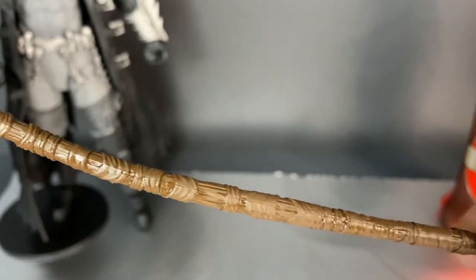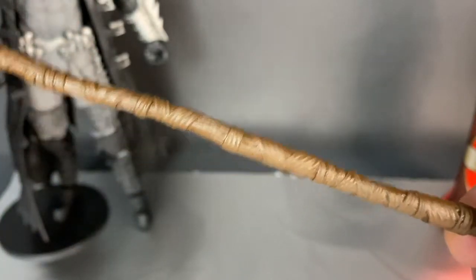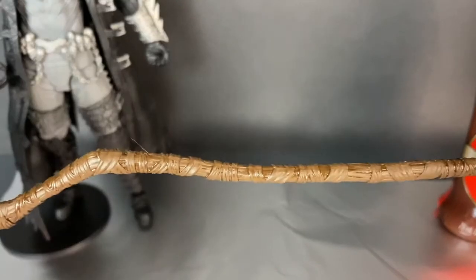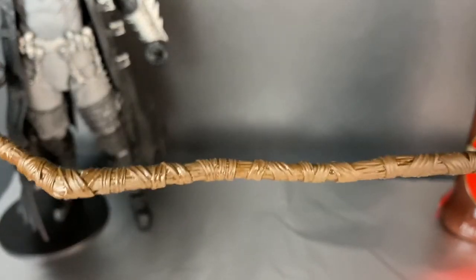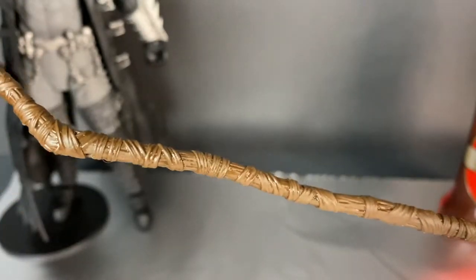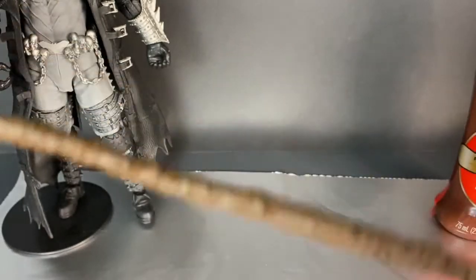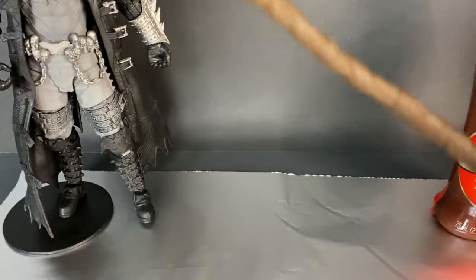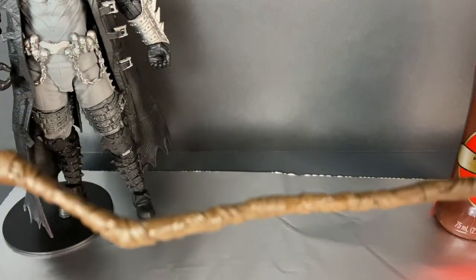I don't know if I want to hit that with any black. No. I don't think so. What do you guys think? I think that does look better. There's just some more detail there. Yeah. I think we're going to let that one go. I think that one looks okay the way it is. Brilliant. Okay, so there we go.